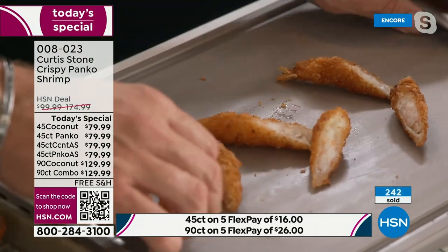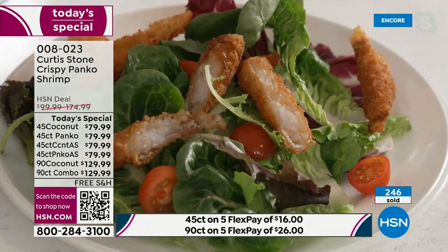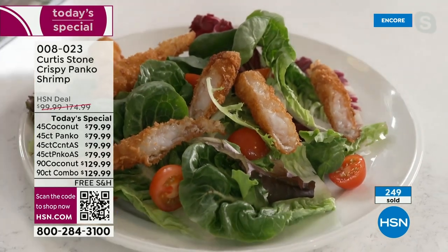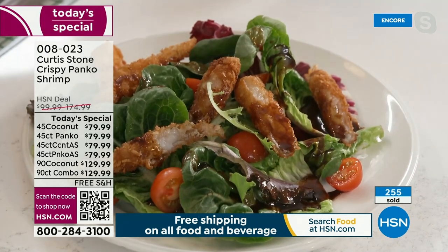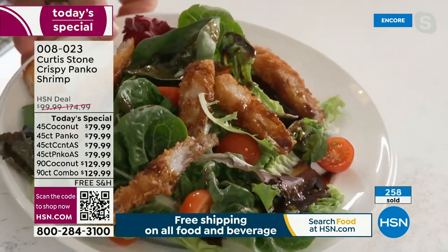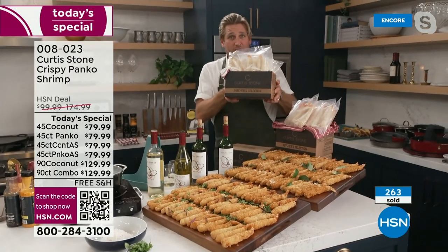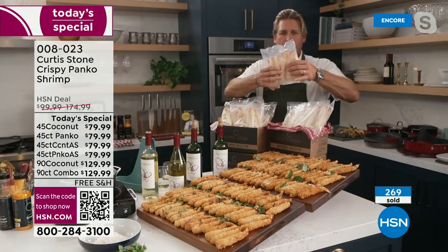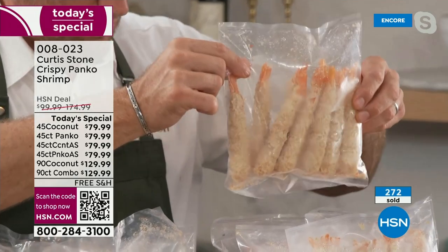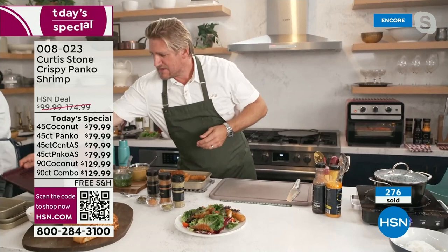Listen to this crunchiness — can you hear that? It is so crunchy. That beautiful white shrimp is extremely sweet. Whether you like the coconut or the panko breaded, the coconut has panko too with coconut mixed through. You can just take a simple salad — three shrimp is about $4.50, and with salad leaves you're at about $5.50. Go to a restaurant and try to get something of anywhere near this quality for five dollars — there's just absolutely no way.